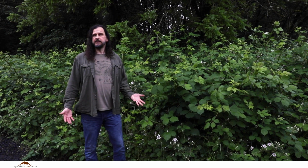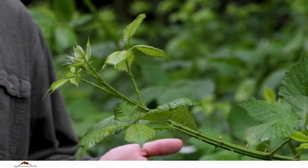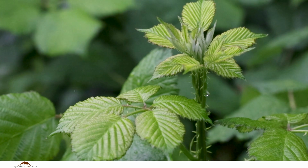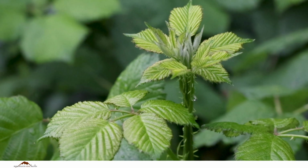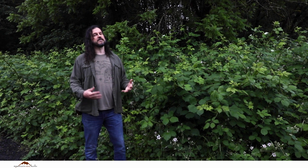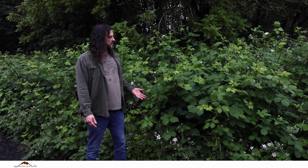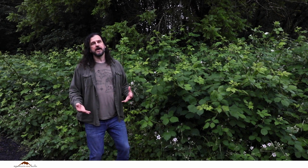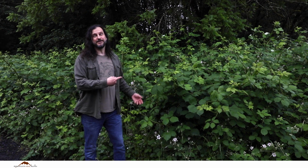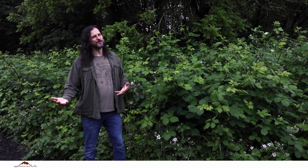And we find this in blackberry. The leaves are wonderful and quite delicious astringent you can use that's on the milder end. And if you make something with blackberry roots, they're a lot more astringent. And so you would only use those when you need to make tissue dry up and tighten up and stop leaking somewhere. Blackberry roots are kind of wonderful because this is an invasive species, and if you're thinking, oh, if I gather roots, I'm gonna kill the plant, and that's not really sustainable, you can do it very sustainably with this. In fact, the blackberries will grow new roots for you, and then you can do it again, and they'll grow new roots for you, and you can do it again.